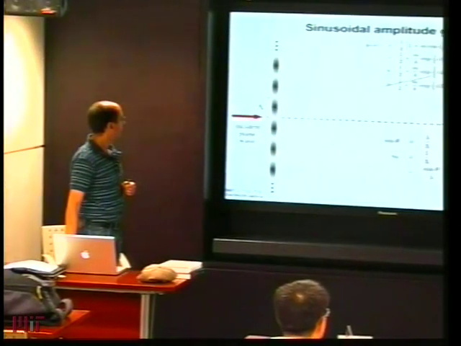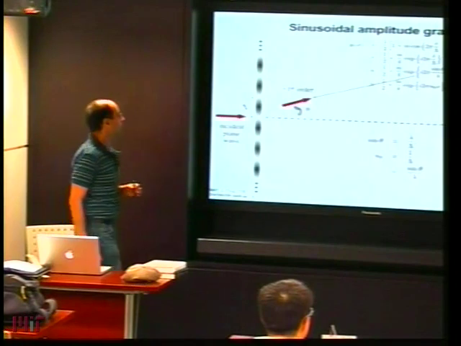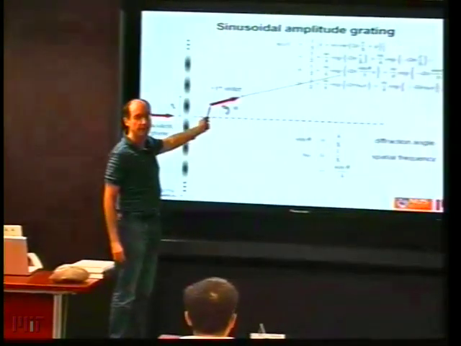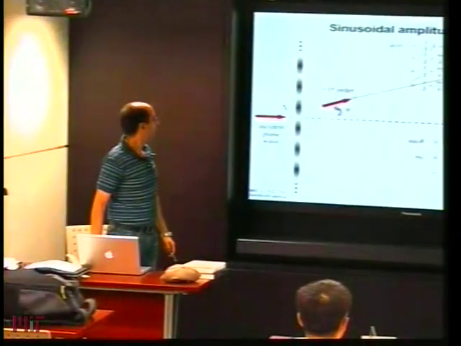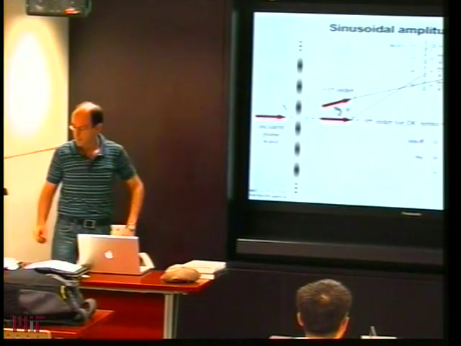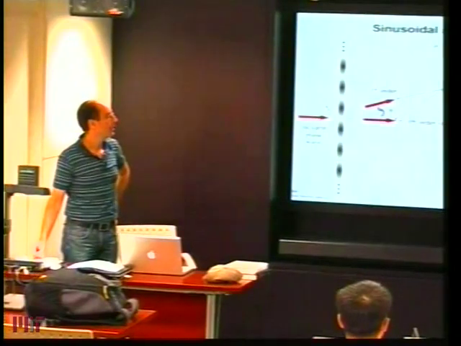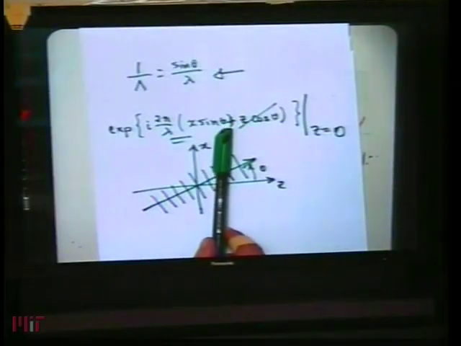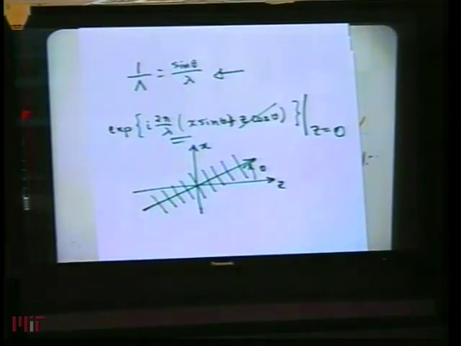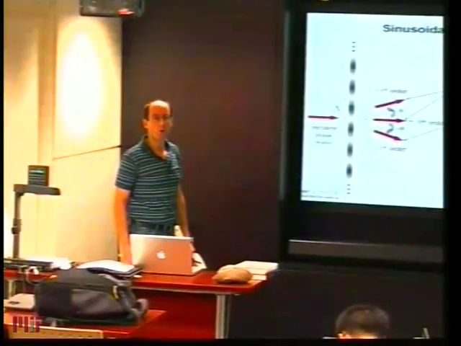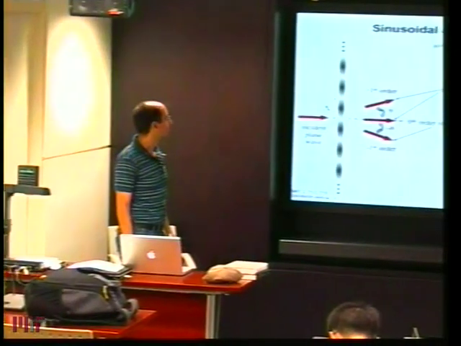Well, here is one. This is the plus first diffraction order. It is a plane wave propagating at angle theta. Then the next one, the constant, is actually the DC term that propagates on axis, because if you substitute theta equals 0 here, then this entire thing disappears. So you just have a constant that is a plane wave propagating on axis. And finally, this term is propagating at a negative angle, and this is what you call the -1 diffraction order.